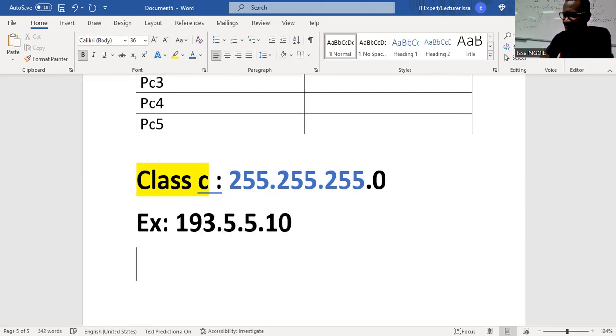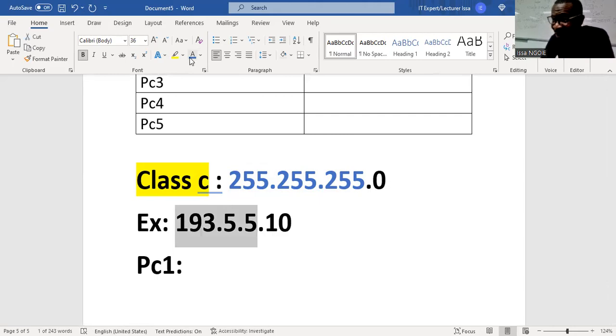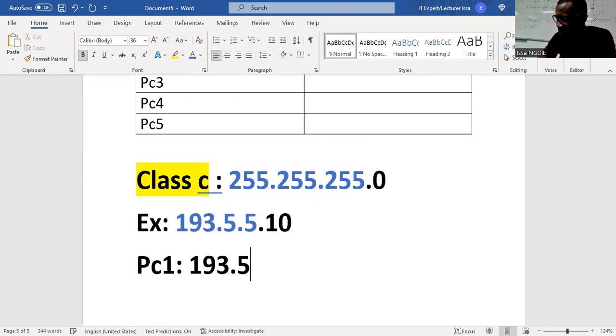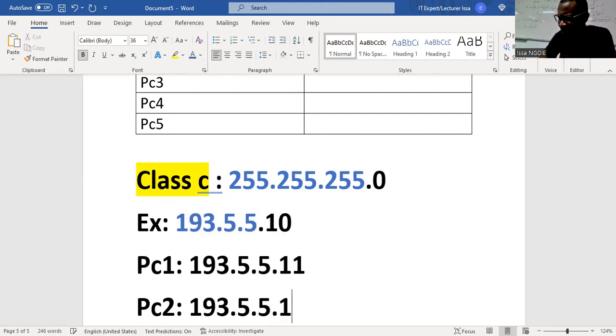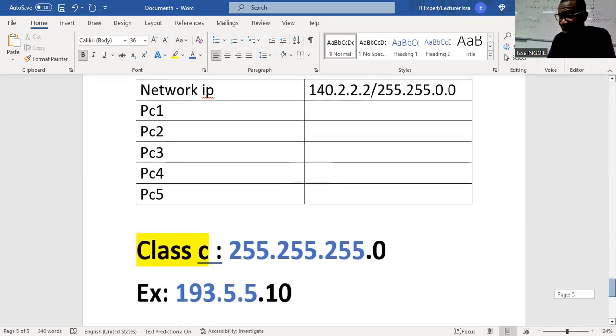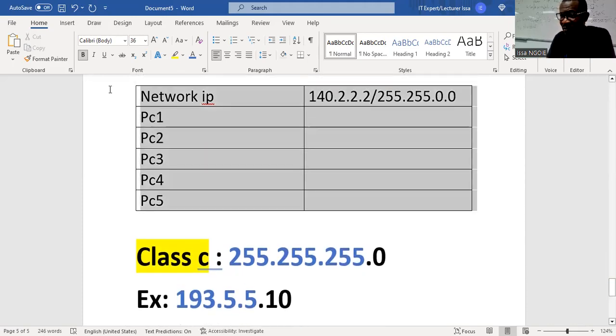You cannot change them, because when you change them, they are going to be in different networks. So it's going to be 193.5.5.11, and PC2 maybe is going to be 193.5.5.12.